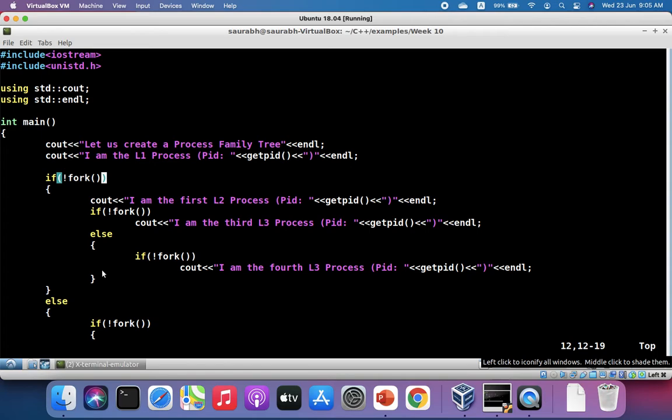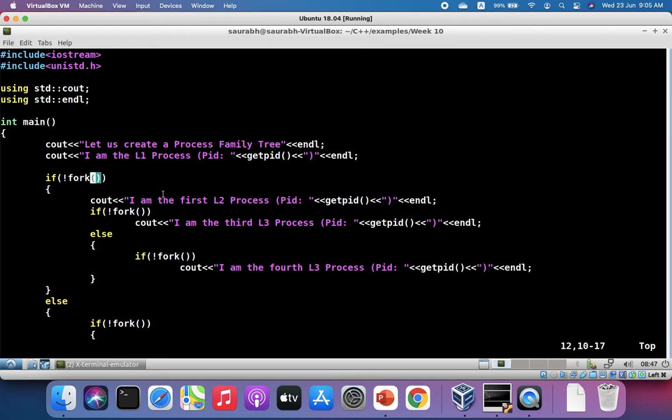So what will happen from here onwards, right? This if statement gets executed, and then a forked value comes in. The value will come and sit here, right? That is the idea, that whatever is the return value of fork will come and sit here, and from there onwards there is a bifurcation. As soon as the fork returns, there are two different processes which will execute this code, and this if statement will be executed by both the processes.